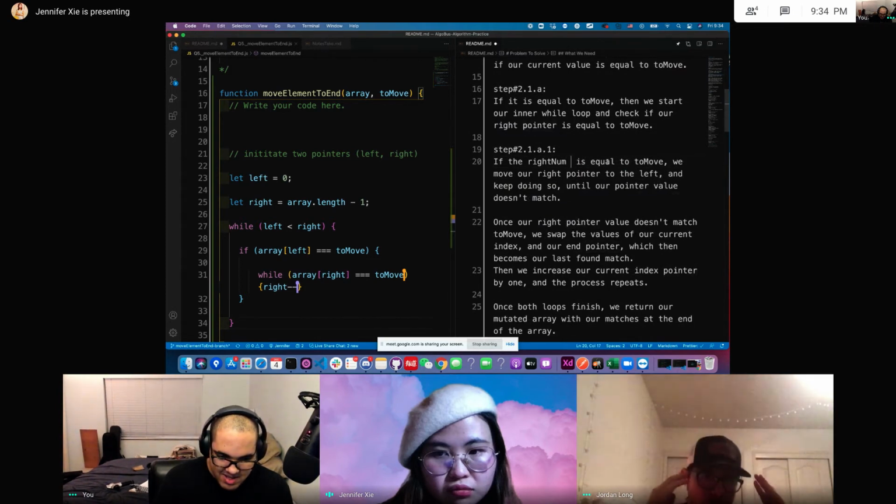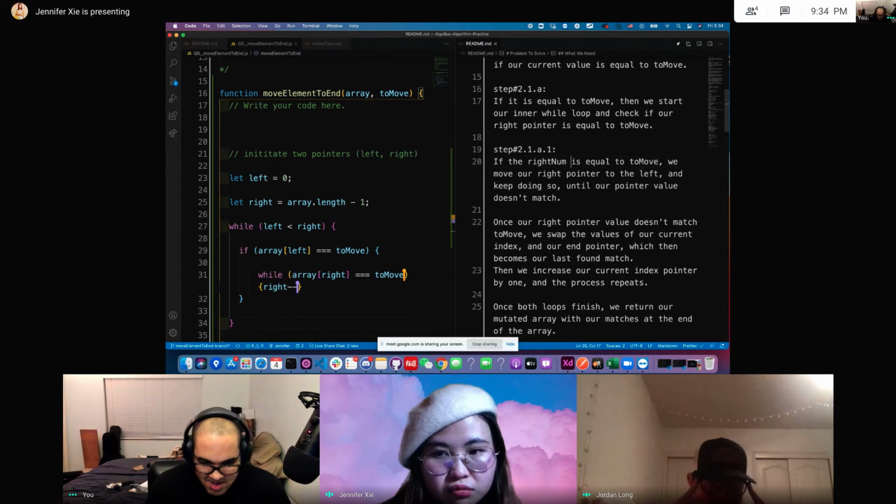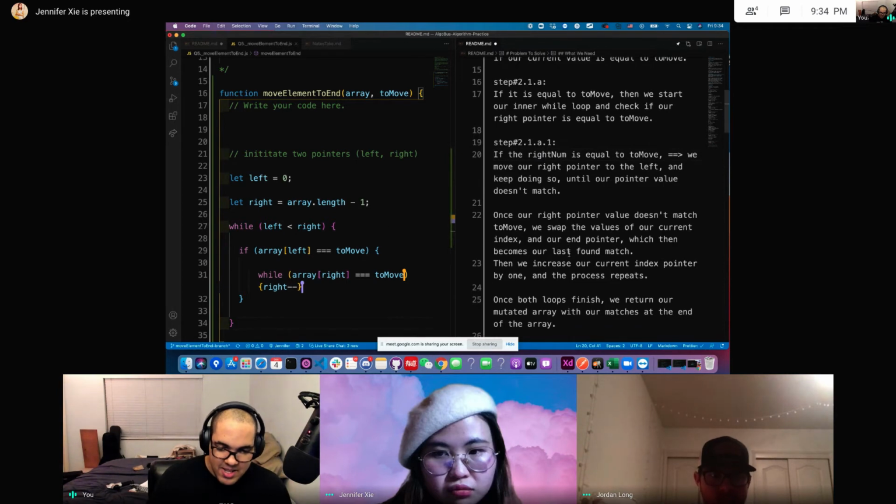Then we move the right pointer to the left. Once array right is not equal to 2 move, the while loop will break. It'll keep decrementing until it's no longer equal.